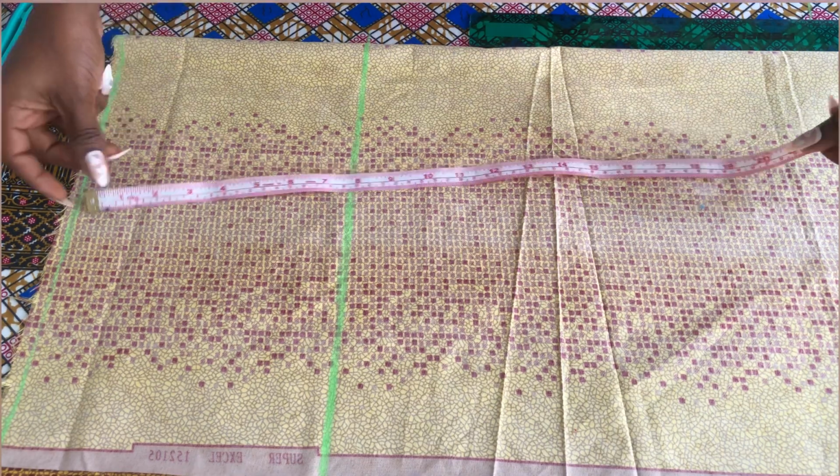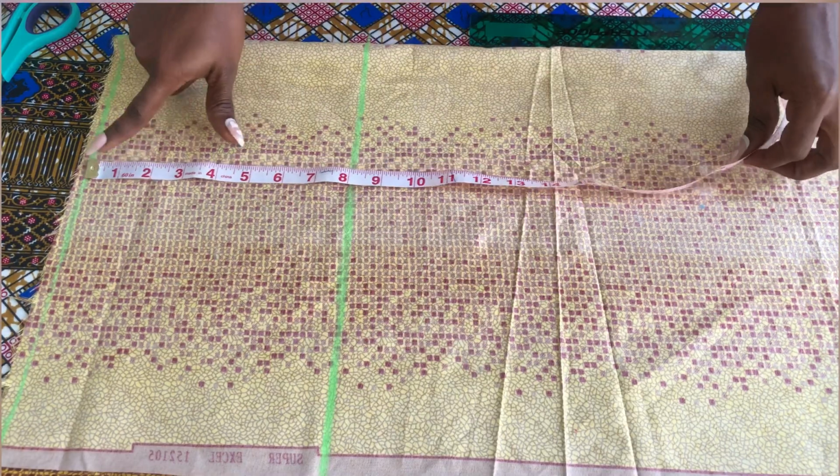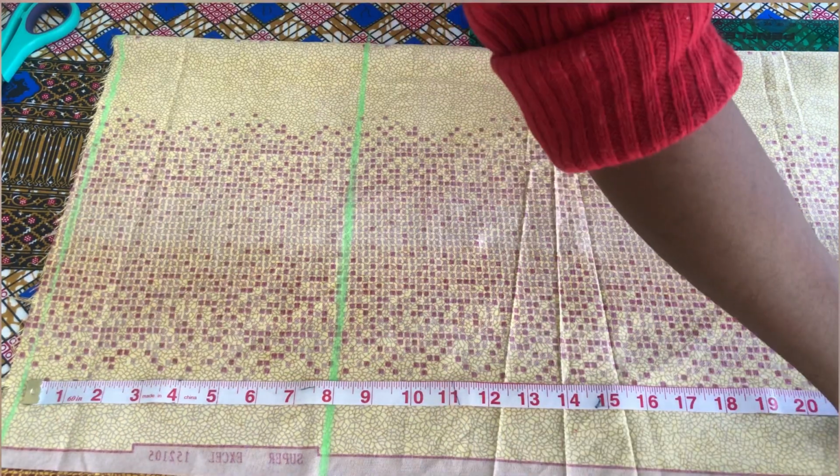And then after that, the next thing I'll be working on is the length. So the length is 24. I'll be adding another 1.5 inches for the allowance.